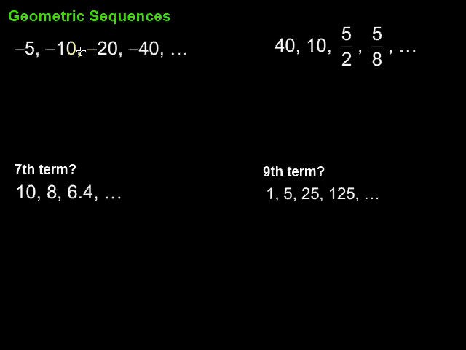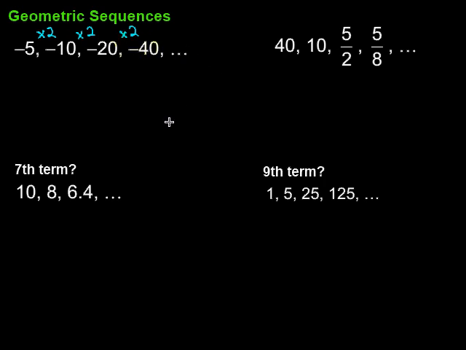Now, sometimes it's not always that obvious. We can find that common ratio, if we know that it's a geometric sequence, by taking the second term and dividing it by the first. That will give us the common ratio, which we can double check, make sure that that's what it is being multiplied, and then we can use it to extend our sequence. So in this case, to go from one to the next, I'm multiplying by 2 times 2 times 2, and so on.